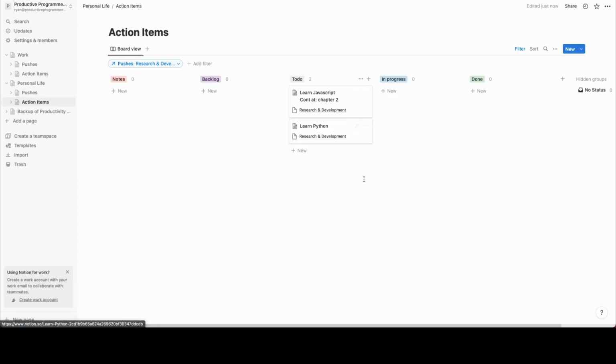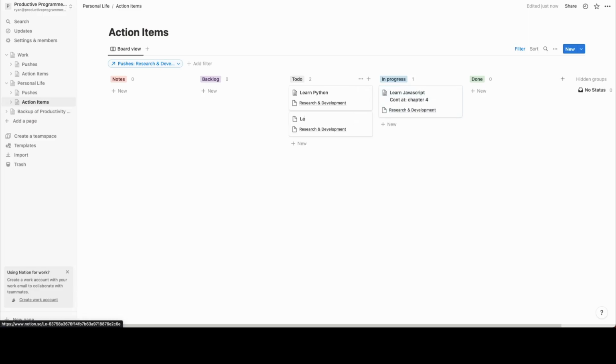That way, whenever I finish doing one of my pushes on research and development, which again, we want to try to do a minimum of 1 hour of research and development in our personal life to continue building our skills daily, I might read a couple chapters, and when my hour is up, I'd say, okay, I just finished chapter 3, so continue at chapter 4, and this is in progress now.